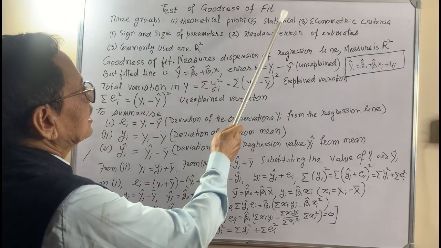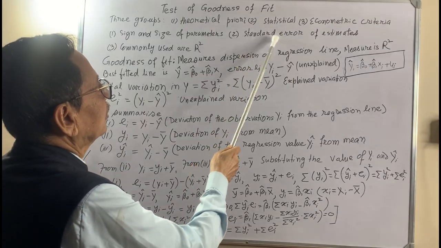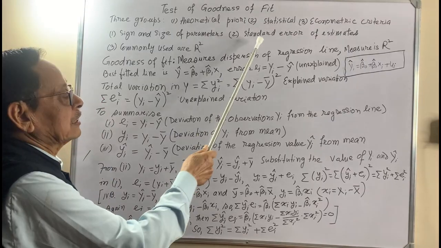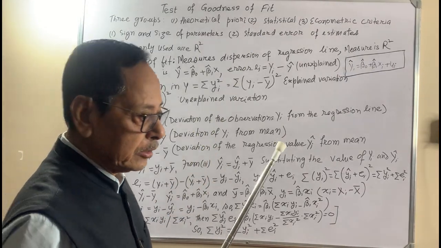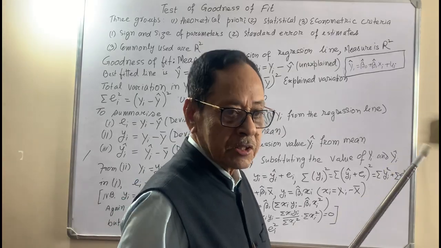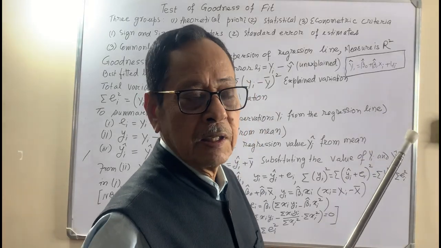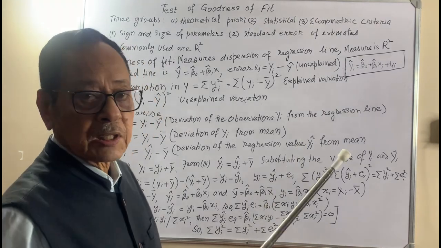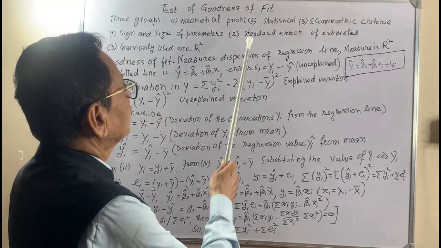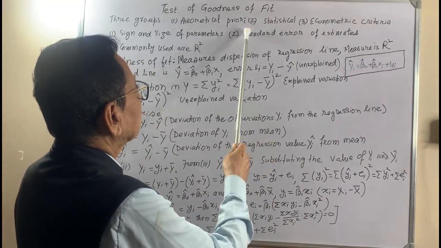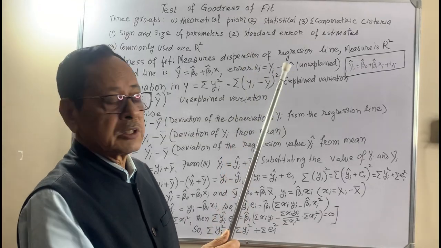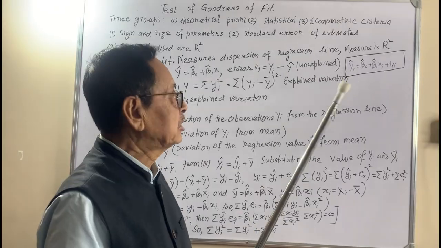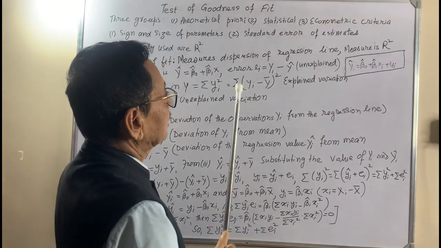Then in statistics, we generally examine the standard error. We will get to it later on. Standard error. Then we test the parameters. So there are different tests: t-test, F-test, chi-square test, and so on. But we will have to see the standard error, which is related to the mean and standard deviation of the series. So we will come to it later on.